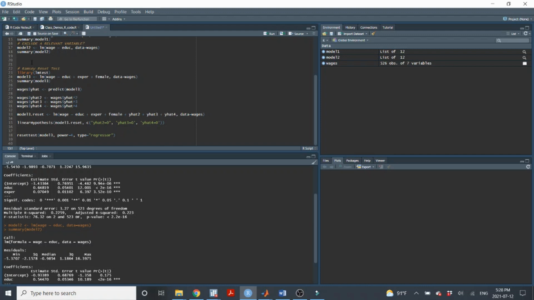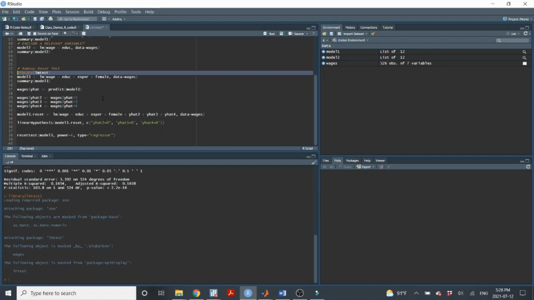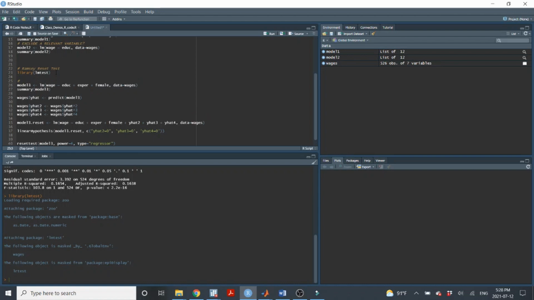But there is one formal test that we can use that is at least somewhat helpful for testing and understanding if we have omitted variable bias, and that test is the Ramsey RESET test. To run that test, we'll need the lmtest library, so I'll just inform R that we would like to use that library. First we will do it by hand.